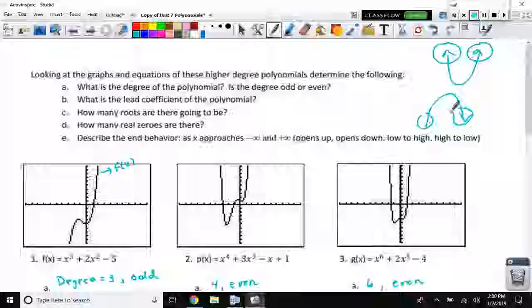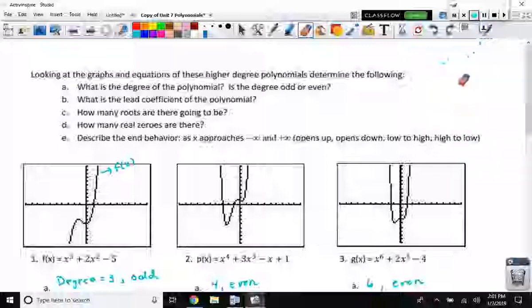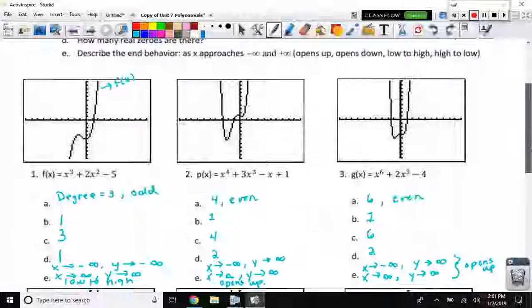So nothing new here. If it's an even degree, so now if it's y equals x to the 4th, what do you know about the end behavior? Y equals x to the 4th, what do I know? It's going to have the same end behavior as any other parabola, because it's even, right? So it's going to open up. Now what goes on in the middle in between, I don't know. But I do know the end behavior, all right? So if it's an even degree, I'm talking even degree, not even functions, because we did that also, that's something different with the symmetry stuff. So conclusion.